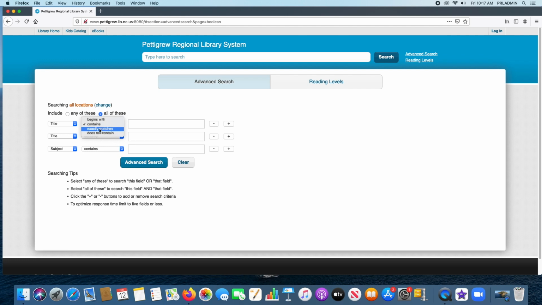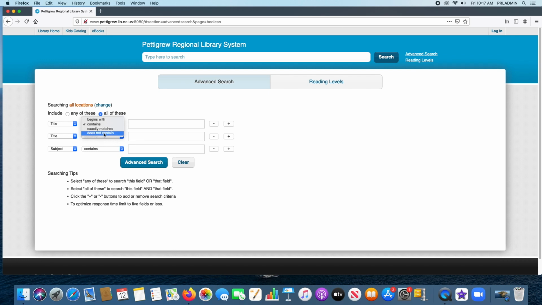Exact matches is that it matches exactly what that title says. So if you are looking for a book that is titled The Outsiders, it's going to look for books that are exactly titled The Outsiders. And that's it. It won't look for anything else. It's just going to look in the titles for exactly those two words put together in that title. That's all it's going to look for.